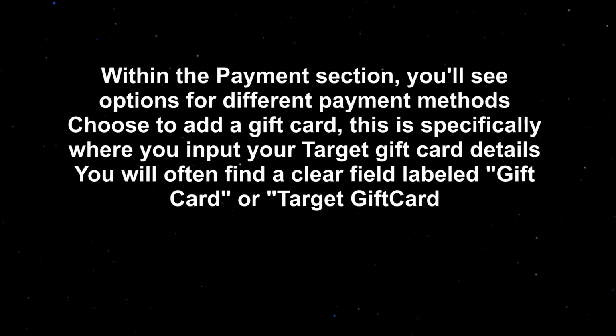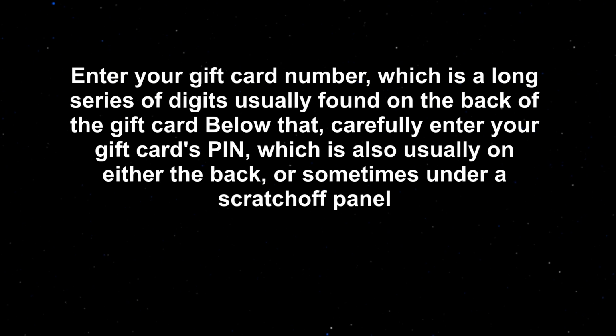Within the payment section, you'll see options for different payment methods. Choose to add a gift card. This is specifically where you input your Target gift card details. You will often find a clear field labeled gift card or Target gift card. Enter your gift card number, which is a long series of digits usually found on the back of the gift card. Below that, carefully enter your gift card's PIN, which is also usually on either the back or sometimes under a scratch-off panel.